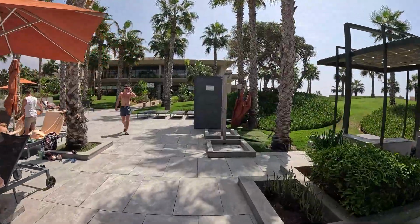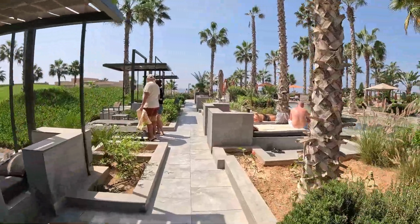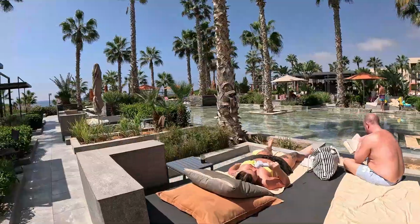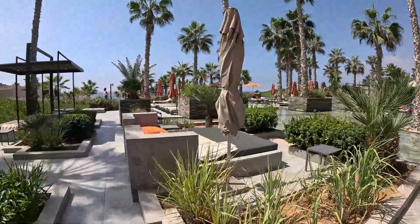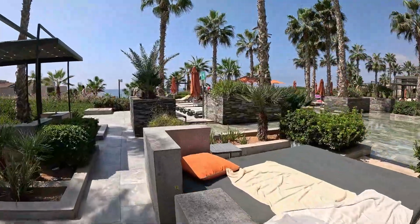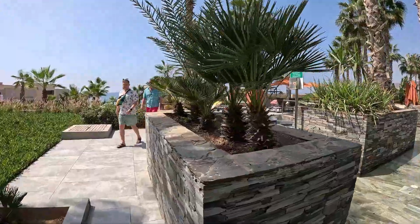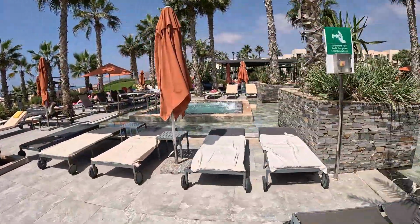So I'm going to cut down here, but that's the front of the gym to our front. I'm going to take you this way because there's another pool still. This is a really little shallow pool for kids. Perfect for splashing about, and they're perfectly safe. So go through there. Jacuzzi.